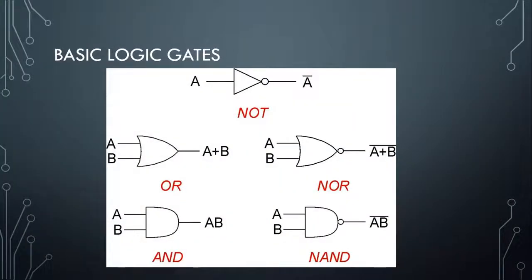Here are those basic logic gates again that we're familiar with: our NOT, our OR, our AND, our NOR, and our NAND. You can see that some of the output language is a little different in this diagram. Like in this diagram, OR is A plus B, AND is AB. NOT has a horizontal line over the top of A, and that horizontal line also exists over NOR and NAND, because if you recall, a NOR is a NOT of an OR gate, and a NAND is a NOT of an AND gate.